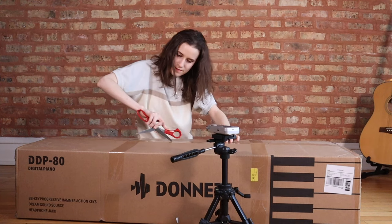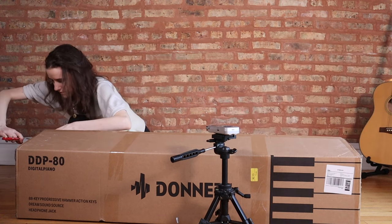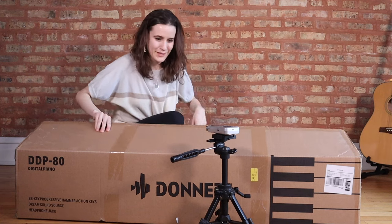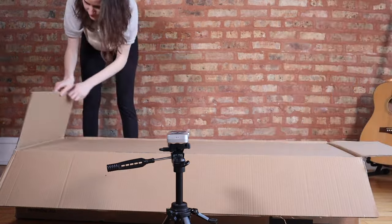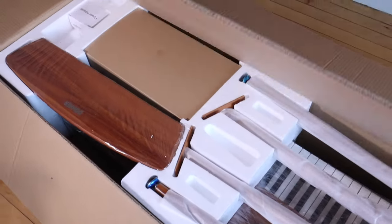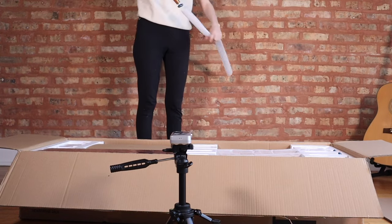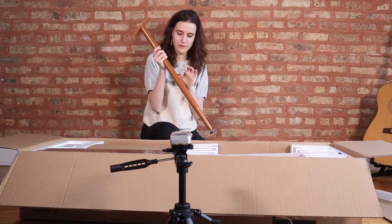So here we are. It came in this giant box. Here we go. Let's open it. I'm gonna make a fort out of this box, for sure. So these bars are actually not wooden. They are metal.